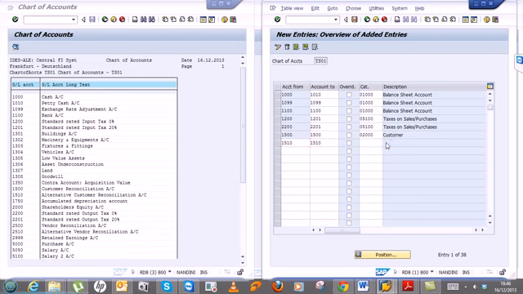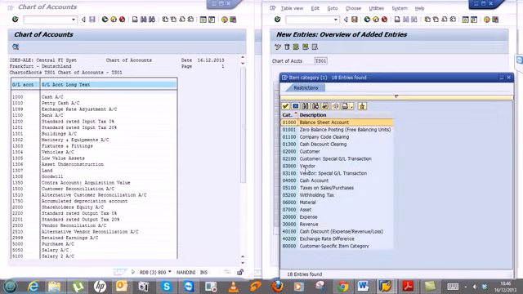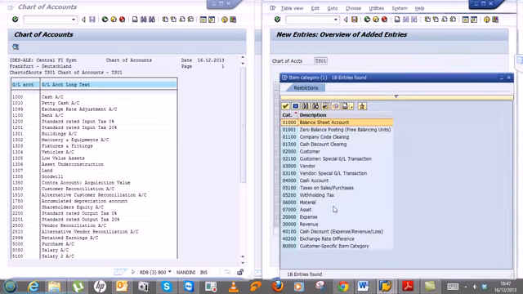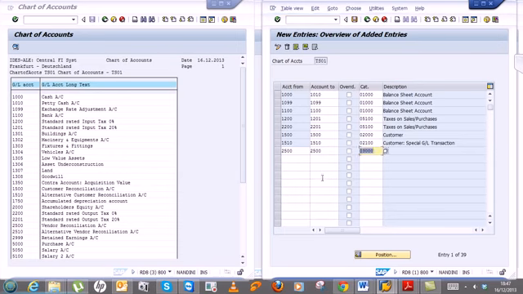If you click on that, you can see you have the option customer special GL transaction. Okay, click on 2500 and choose vendor.